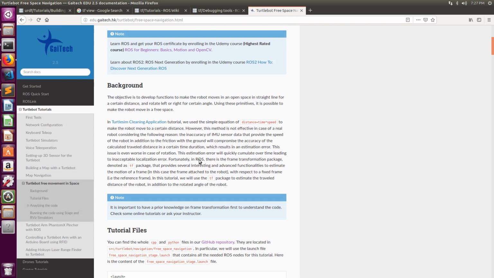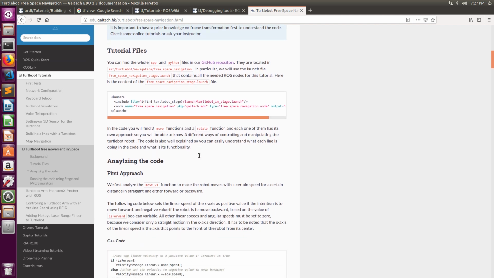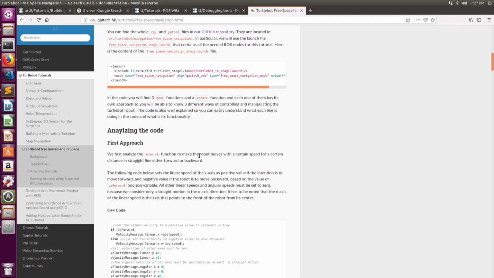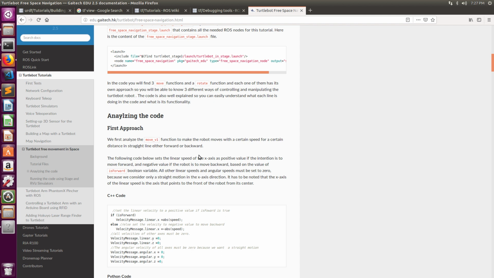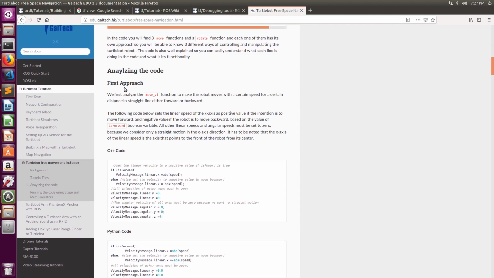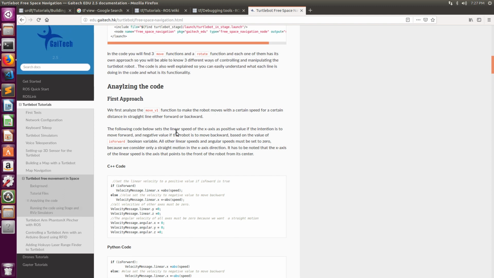So here you can read this tutorial. It's very well detailed. I did it myself and I have written it in all the details. So it's going to be a summary. And here I present 3 different versions of the motion. 2 of them use TF transformations, and 1 of them uses the Euclidean distance that we did before using the pose callback.